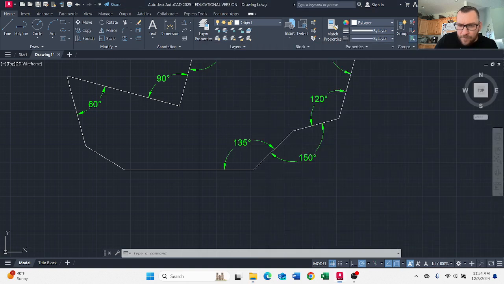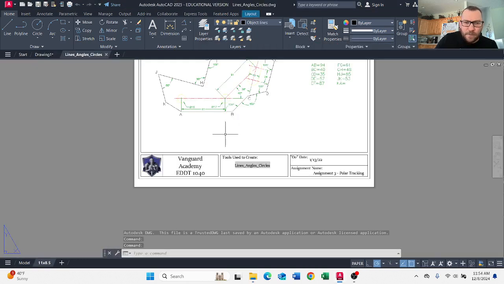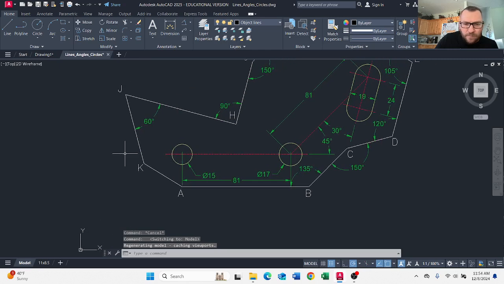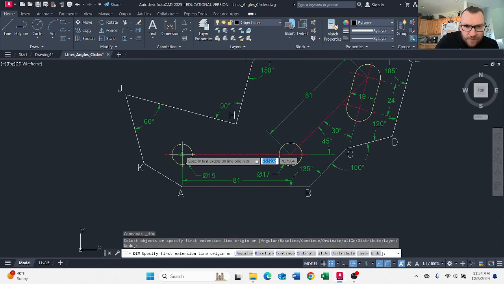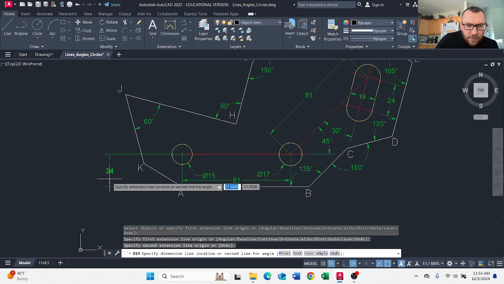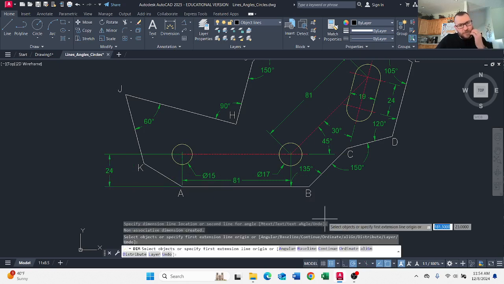There it is. So if I look at this one here, I need a dimension from here to there. So that's 24 units.